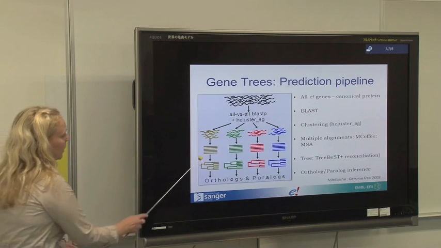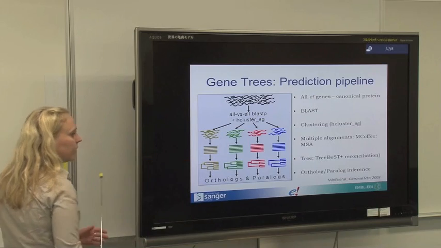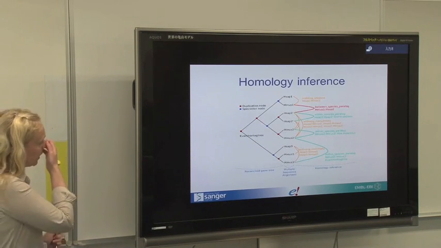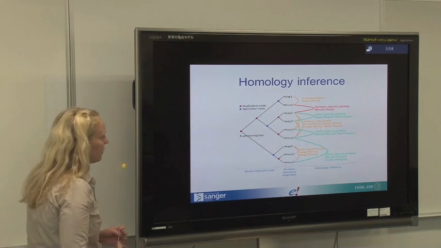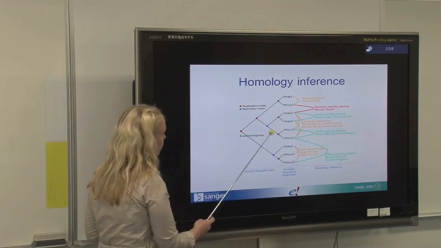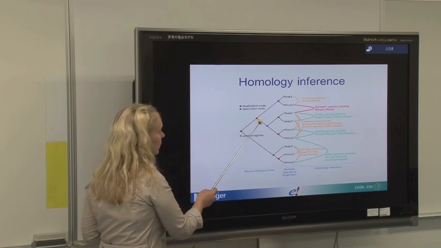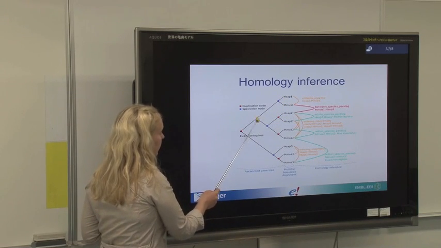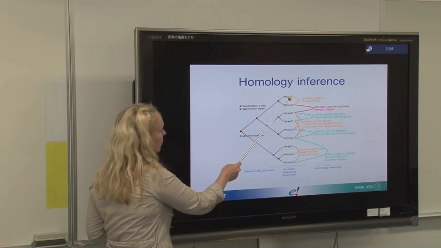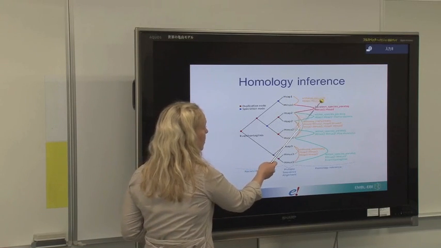The step here, fitting the multiple sequence alignments into the phylogenetic tree, is not always simple if the results are very clear. We get this kind of tree. In Ensembl, the speciation node is always in blue, the duplication node is in red, so duplication leads to paralog, speciation node to ortholog. So if we have two clear orthologs, then we infer relationship ortholog 1-1.